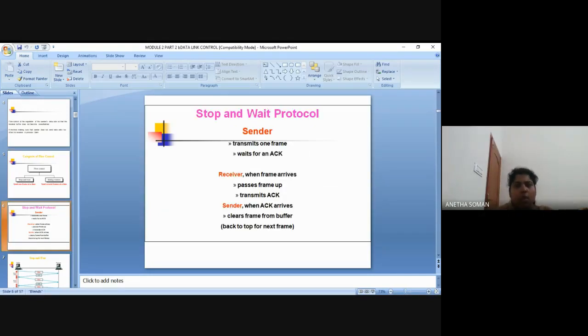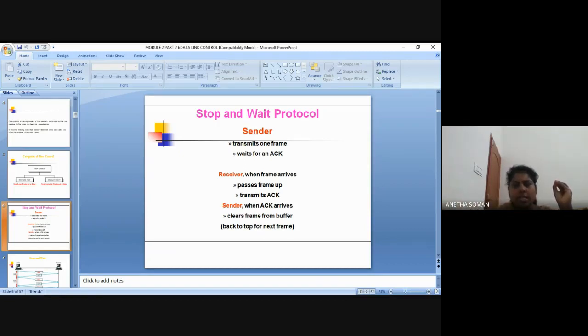Now, what is the working principle of the stop and wait protocol? You can see from the slide, at the sender side, it is transmitting only one frame, and then it waits for an acknowledgement. Now, what happens at the receiver side?